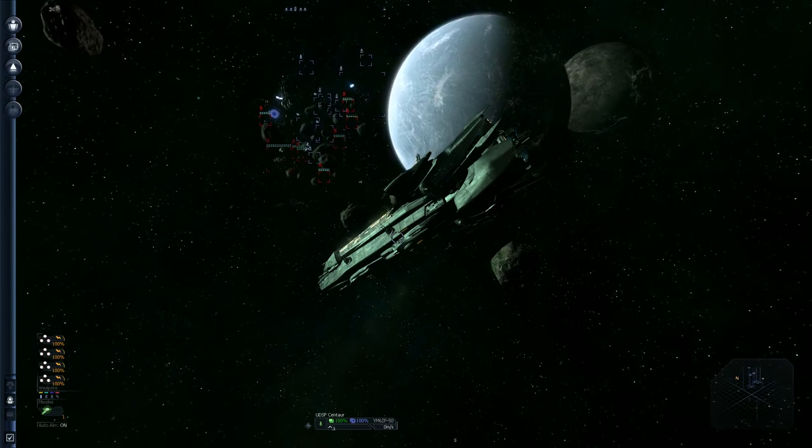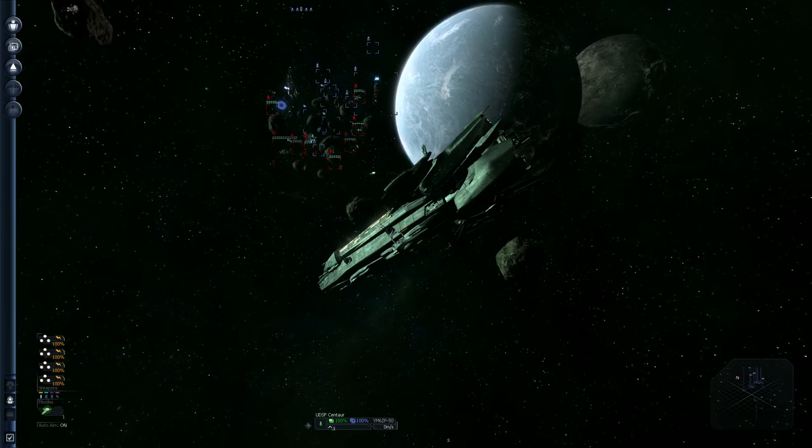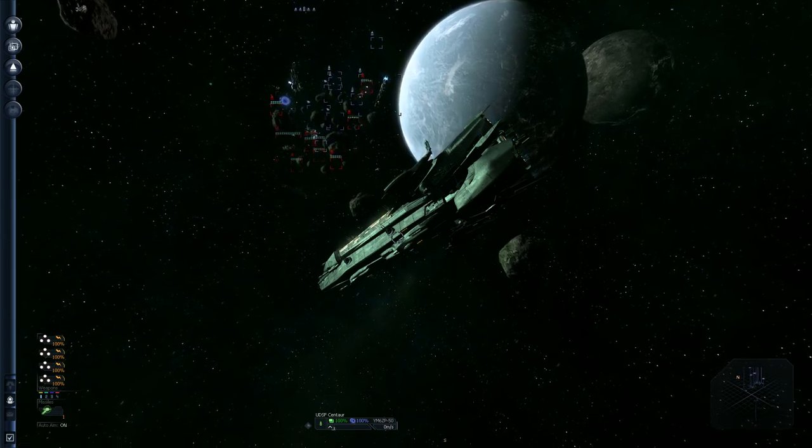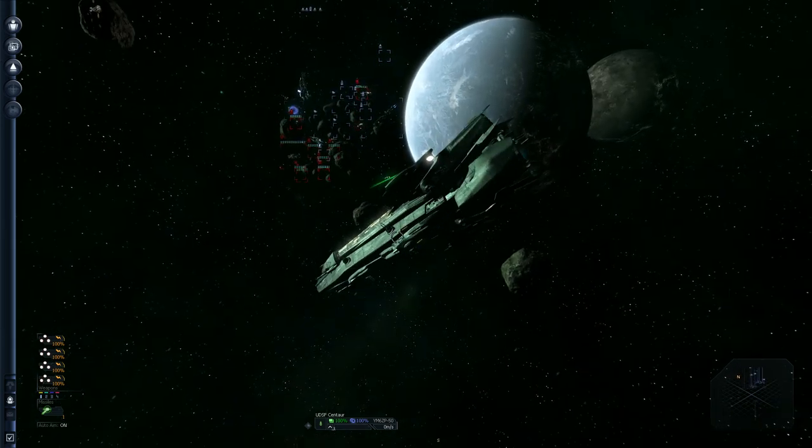And that is a generalization of the classes of ships in this game that I'll probably make reference to. Like, oh, look, this is an M1 ship. This is an M2. So I just wanted to cover that in the beginning of this series right here.